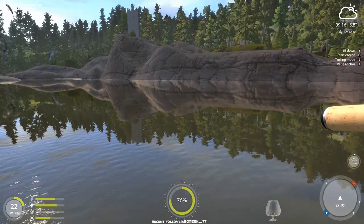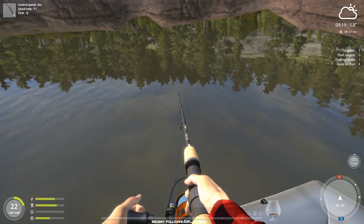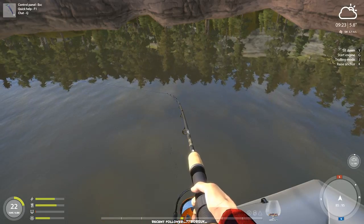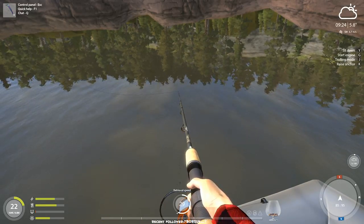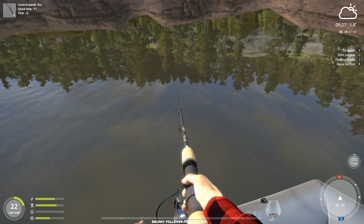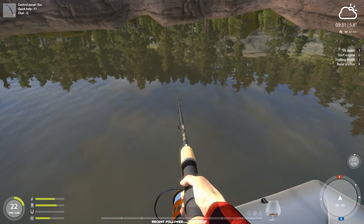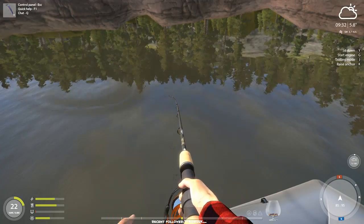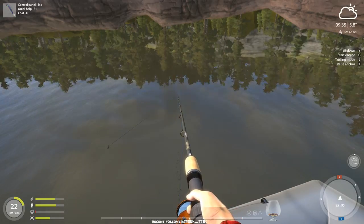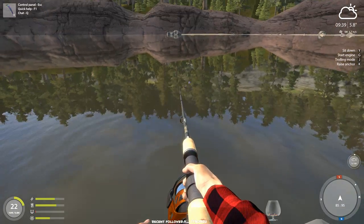So I'll do a cast out there and see if we can see it across there. And what speed? I usually go about four turns and then let it come up. And when I see the lure, I go a little bit faster. Let's try 28. I usually reel about four times to get the depth, and when I see the display, I reel another three times. Every time on the way up, you can see the action on the lure. On the way up, it should just stop and go when you've got the right speed. We didn't get that time, so we'll slow it down a bit more.